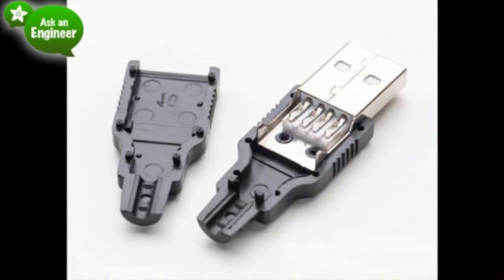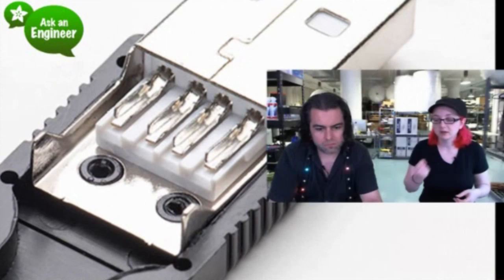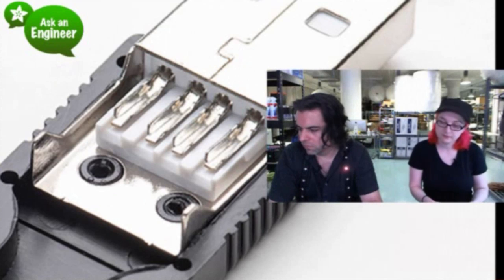So you can just solder wires directly on here. Yeah, that's what you do. You can solder wires into those four little connectors, and it's much easier than if you take a cable and then you strip it, and then you have to connect to it, and it can break, and then you need heat shrink. This is solder and go, very easy and very fast. So yeah, you can see the four contacts. They're brought out, and they're easy to solder too.